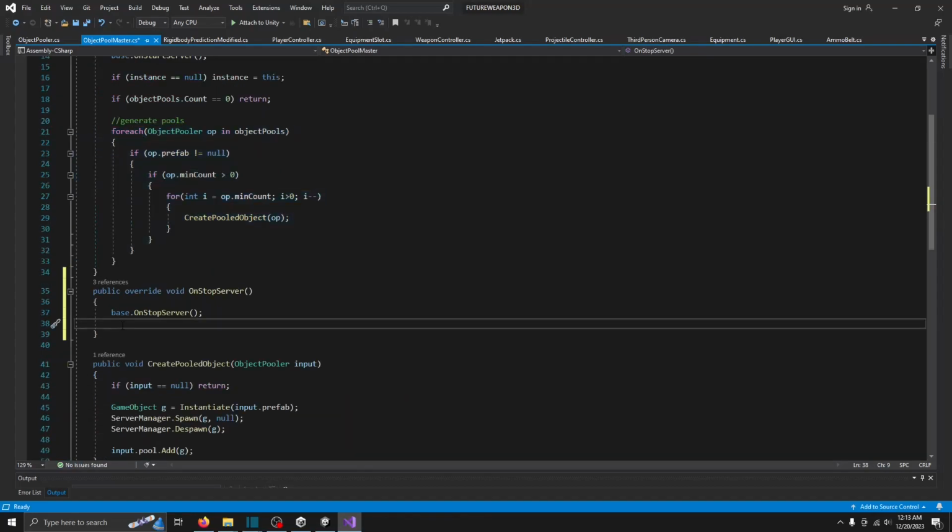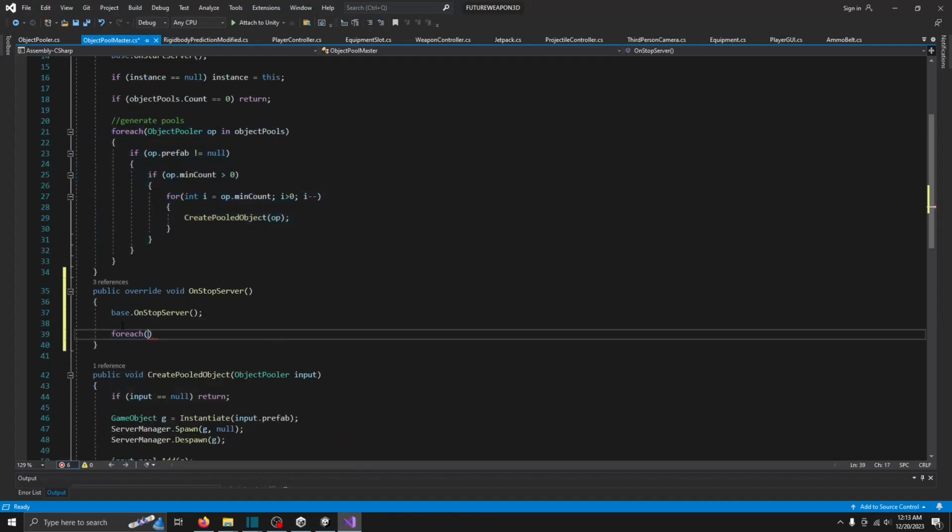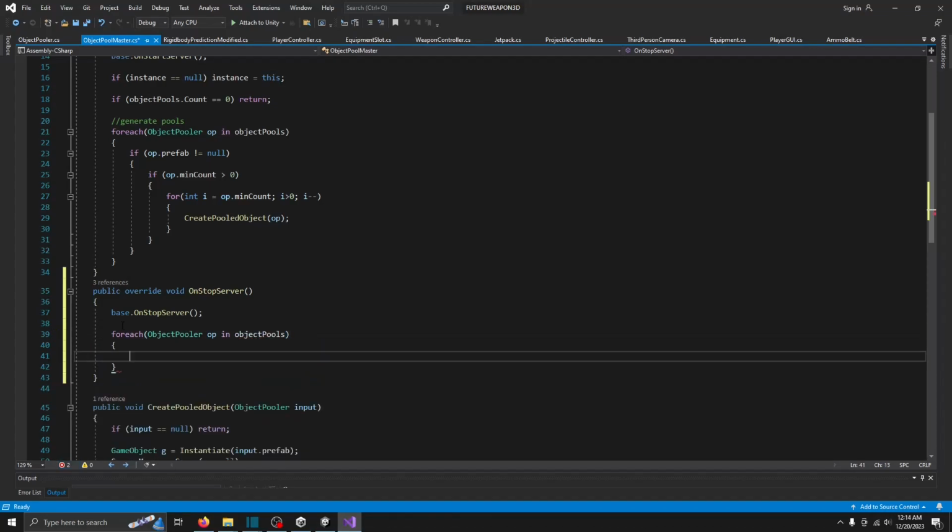So we can do a foreach, object pooler op in object pools, we're going to iterate through the object poolers and destroy all the objects in here.